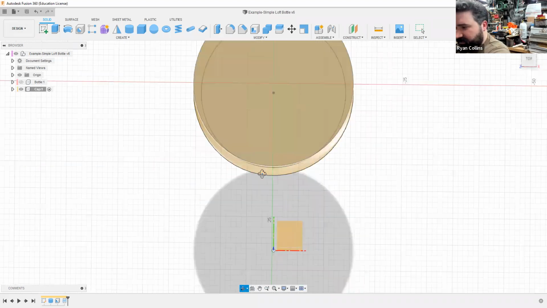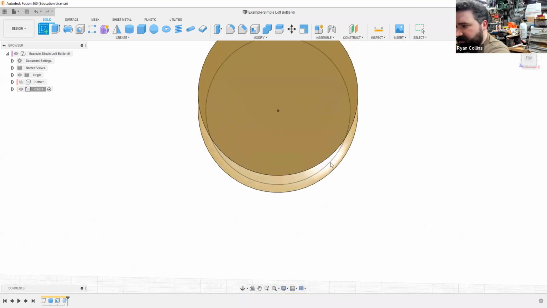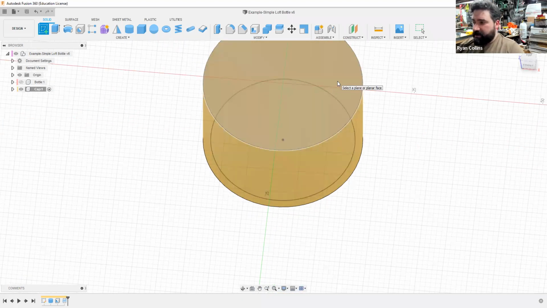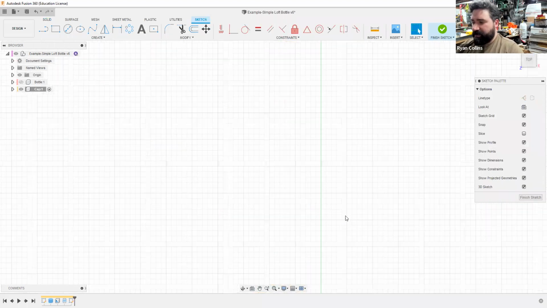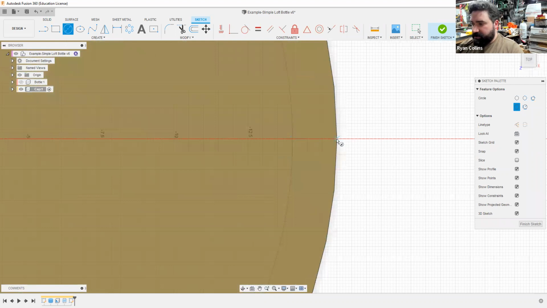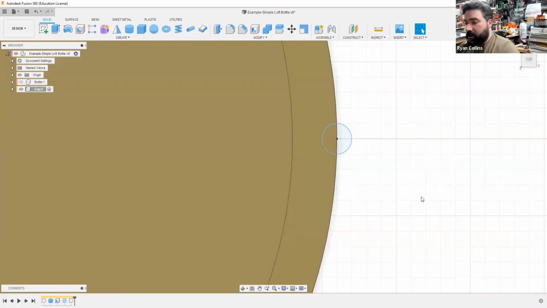Now, sometimes it gets confusing when you're looking straight down. Let's make sure that I'm actually working at the top. So select the actual top face. There we are. Now I can go to the very top. Geez, I keep getting lost where I'm working. All right. And what I'm going to do is I just want to create some ridges. So I'm going to make a circle, go to the very edge, right in the center there. Let's say 1 millimeter. Okay. Just that. That's it.